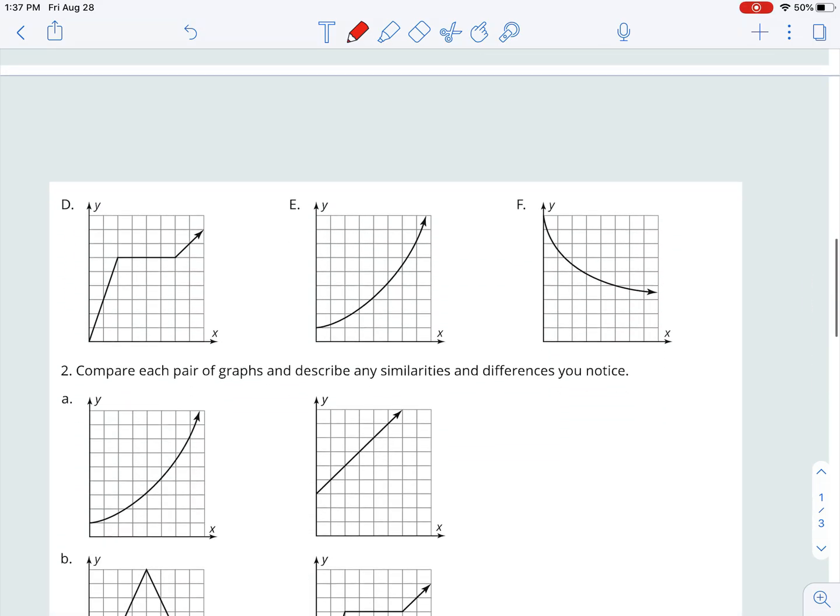So I go look at graph E. We're starting down there at 450, and then it's tripling every year. So our x-axis will be the years in time, and then our y-axis is the number of turtles. Now that's all they're asking us to do. They're not asking us to determine a scale or anything like that. But I would think myself, if I was going years for time, I would go by ones. And then trying to figure out the scale, since we start off at 450, I probably would start off at 400 and increase like that. Now for the rest of our homework problems, I'm just going to label out the axes, and that will be it.